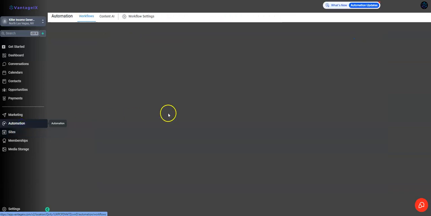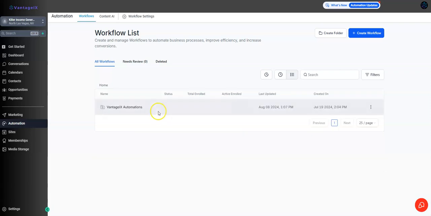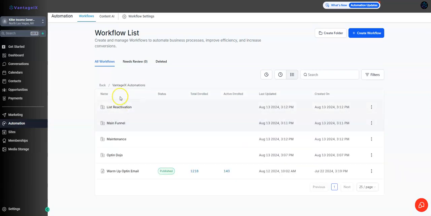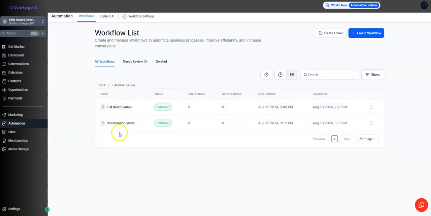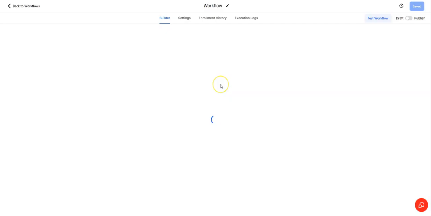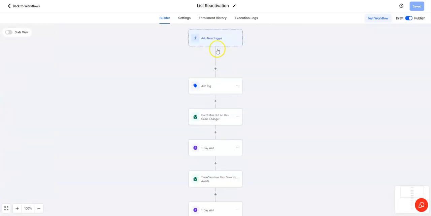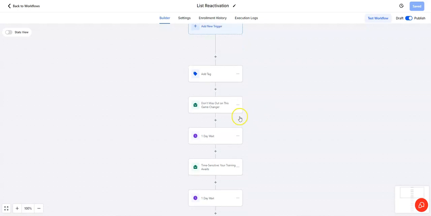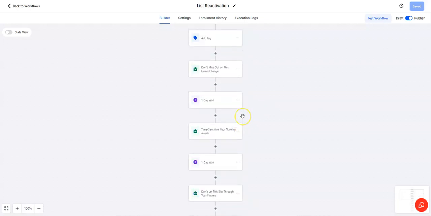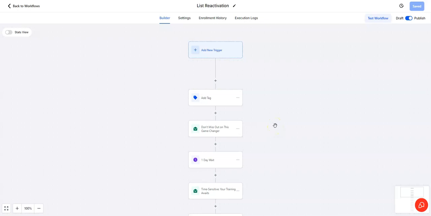So let me show you the automation of what we're doing in order to try to win these guys back. We are going into list reactivation, right here. Basically, what is going to happen is that they're going to get added, and you're going to set them up with a tag, right? That tag is going to be, I think, list reactivation or something like that. Then they're going to get a series of 5 different emails. All of these are scarcity-type emails, telling them that we have something for them and that it's going to run out, which it is, because after a certain amount of days you're not going to be sending them these emails anymore. So they're not going to be able to grab this free training, right?